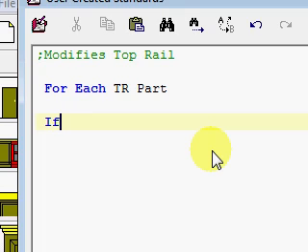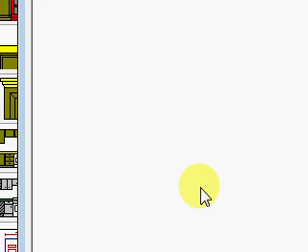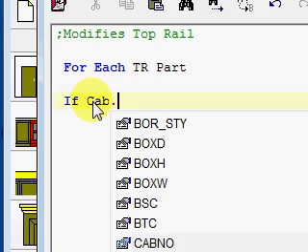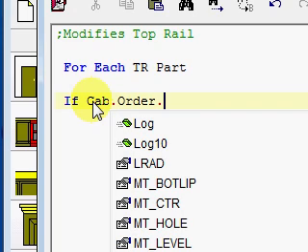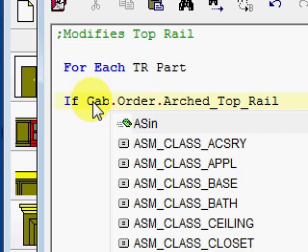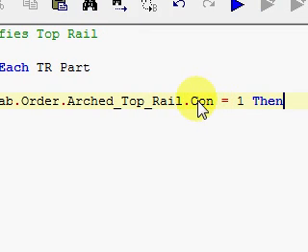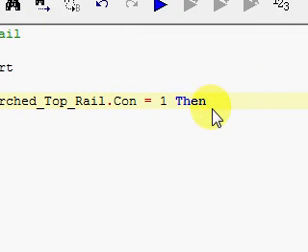So we need a condition. Remember, we noticed that it said cabinet order dot, and remember we copied, so we can do a Control V to paste the name of our NGA, and we noticed that con equals 1 in that UCS, or in that object tree. So that's our filter. Now we're going to say we need the TR to equal 7. This will change our cabinet.